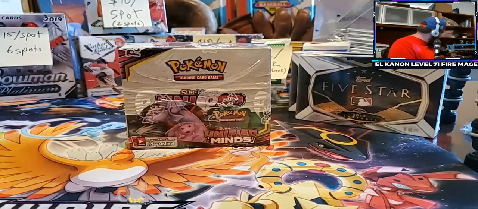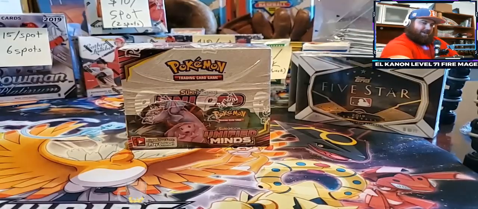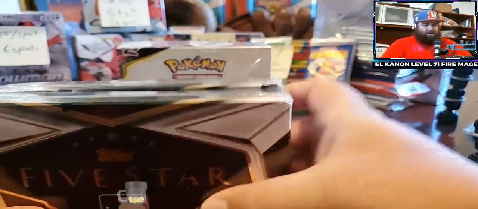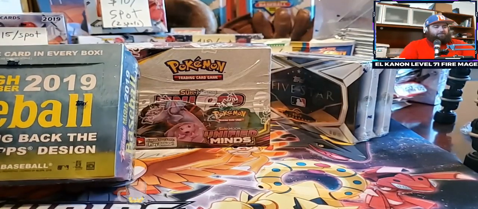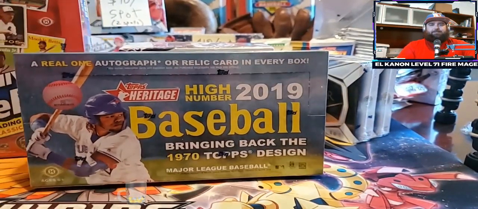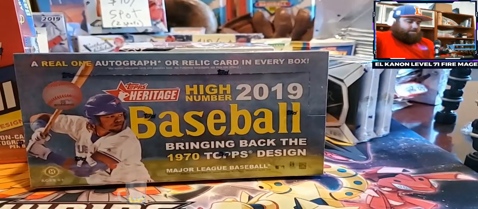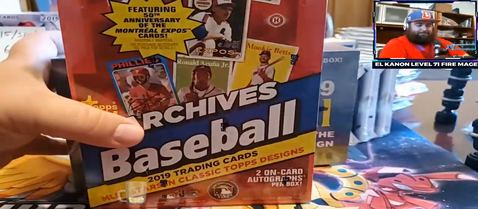Almost there. I mean, my Unified Minds binder broke now after the road trip, I imagine, man. Hey, I just got my order in today from Blowout Cards, and I got the five-star boxes in. I got Unified Minds Pokemon, Heritage High Number 2019, Archives 2019, and Bowman Sterling 2019.